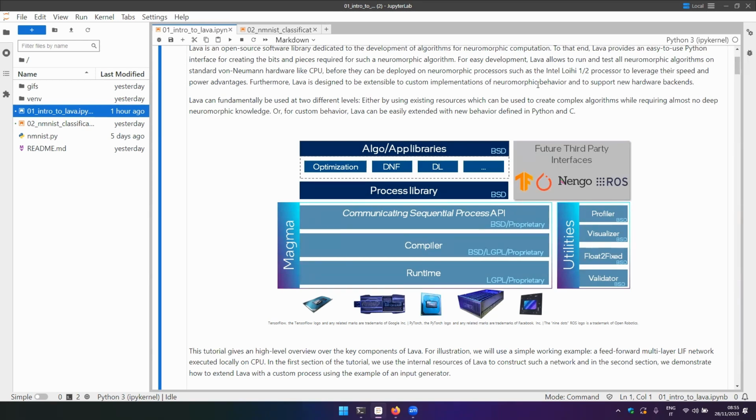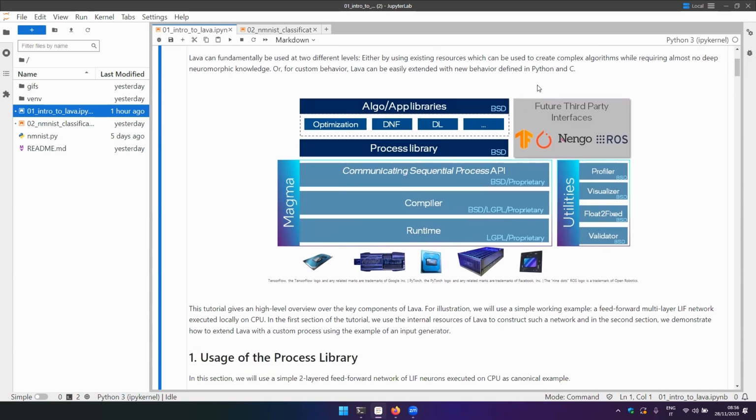We'll look into this concept of processes and process models. The Lava library provides different processes that you can combine to build your own application, right? So different neural models, for example, or different algorithmic components that you can connect together to build a new application. And of course, you can also implement your own processes and process models, and interface the library with new and different hardware backends.